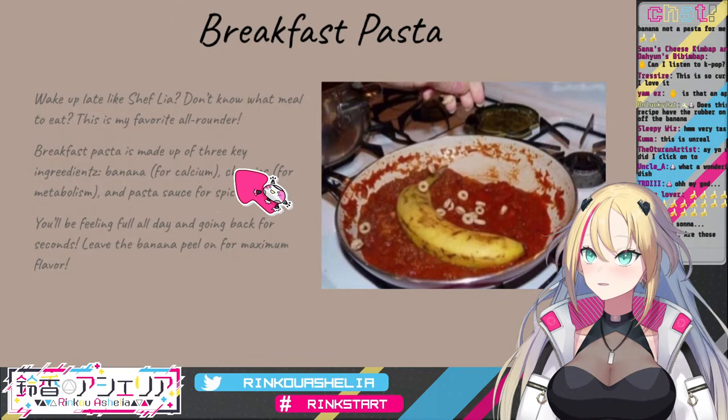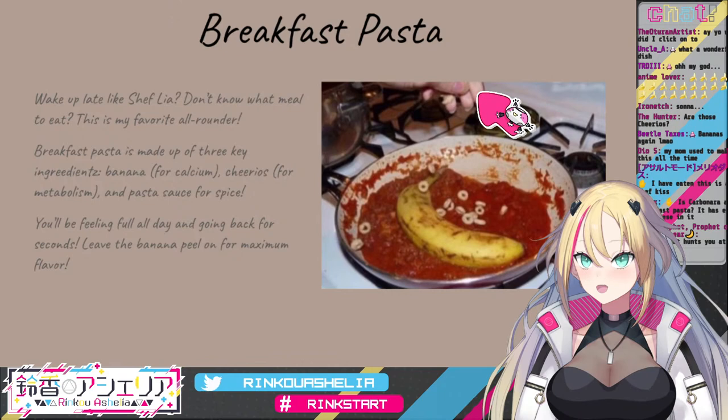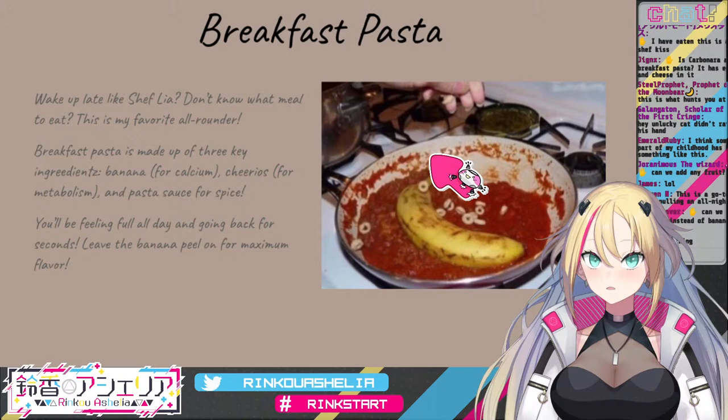Breakfast pasta is made up of three key ingredients. Banana for calcium, Cheerios for metabolism, and pasta sauce for spice. I really like adding in a little bit of meating. You guys know meating? I like adding meating into this dish too to make it a little bit sweeter. Can we add any fruit? Banana is a fruit. It's right there. It has to be a banana though for your calcium.